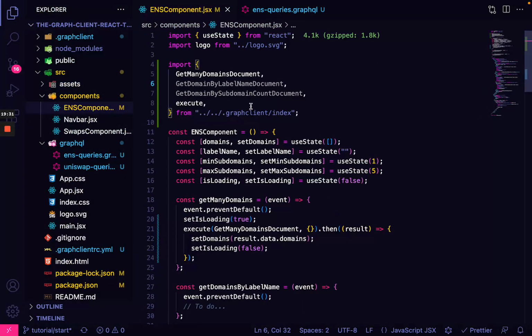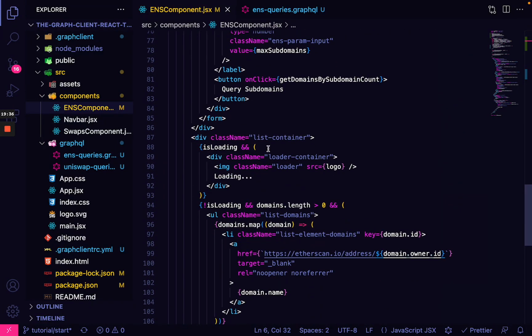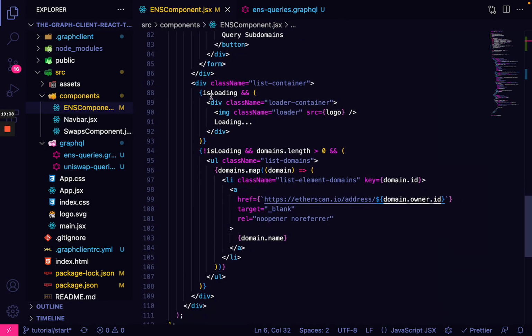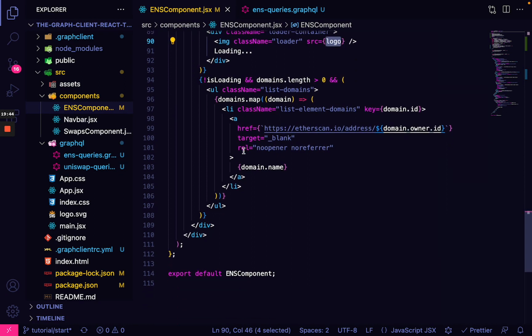I'm going to go very quickly into what is happening here for this list container. If the data is loading, we show the loader. As you can see, it's the Graph's logo spinning around. And whenever the data finishes loading, and we also have some elements inside our domain variable, that's why we ask for domain length larger than 0, we show this unordered list element, which contains our domains.